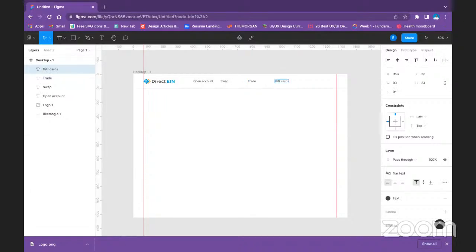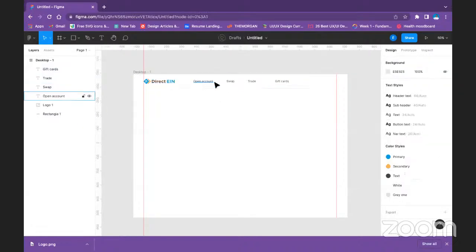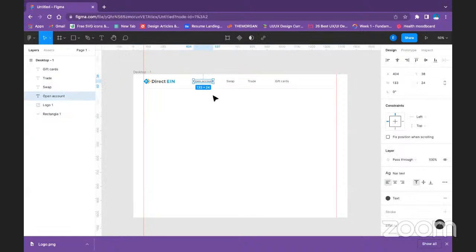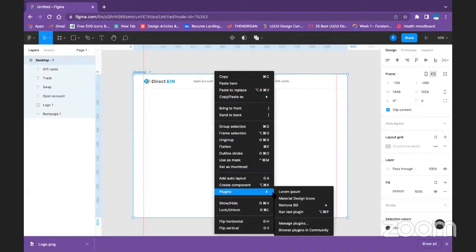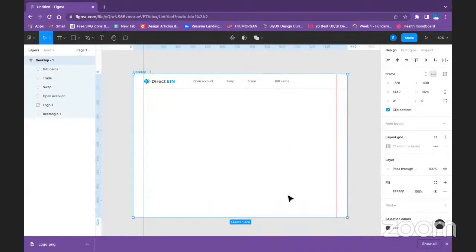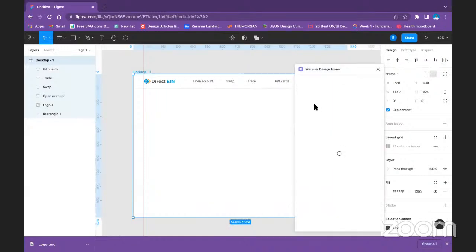So for the swap, we know that we're supposed to have something like a drop down. Let's say we want to make use of a drop down. So I'll come here and I'm going to right click, go to my plugins, material design icons. So I'm using material design icons.